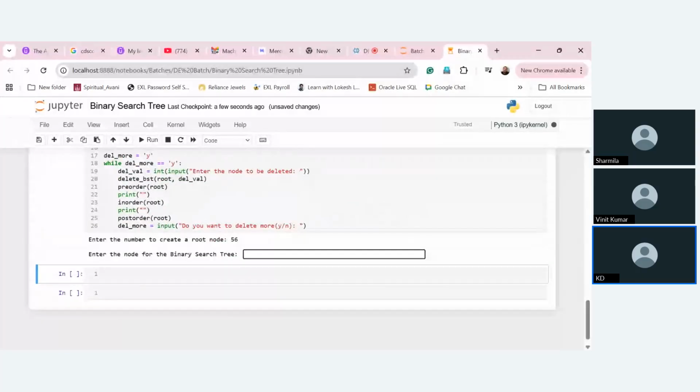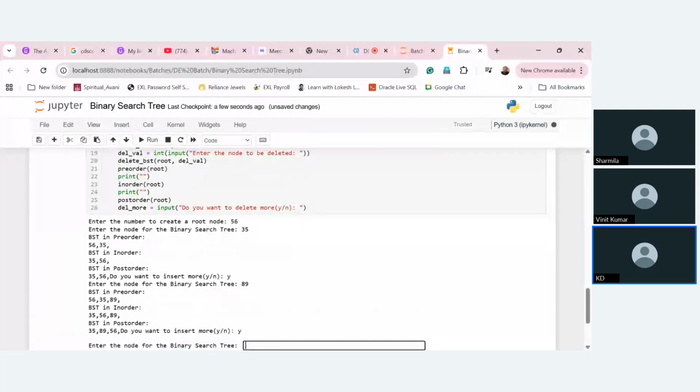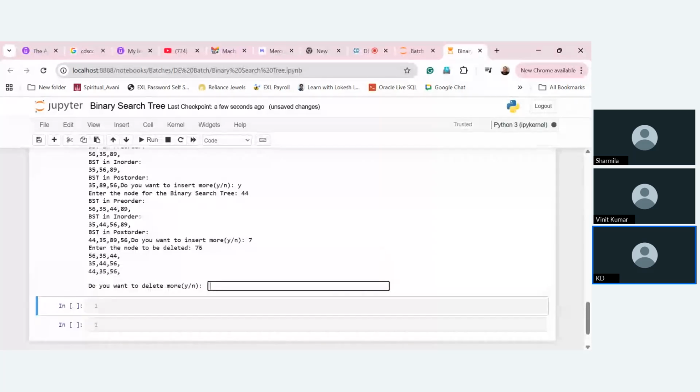Let's create some more elements. I'm taking 35, then 89, then 44, and then 70, and 76. Enter the node to be deleted. I don't want to delete more.